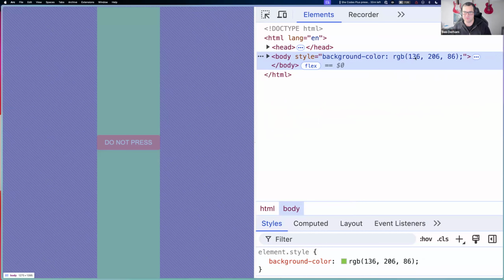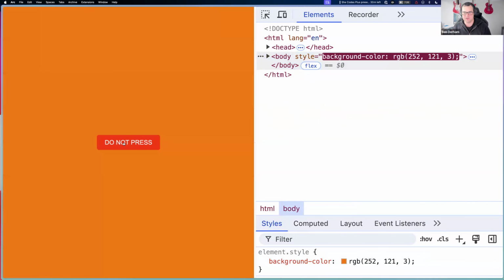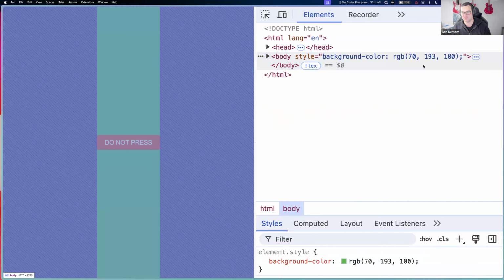Now let's watch carefully what happens here when I click on the button. You see here that we've got a style tag and the background color is changing.